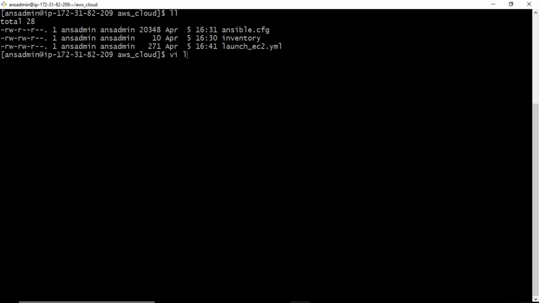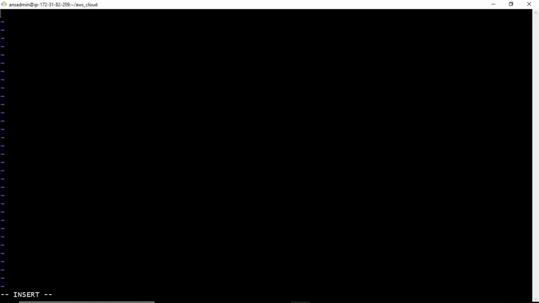Now I am going to launch an EC2 instance with security groups and tags. So I'm going to give some name for the playbook: create EC2 instance with security groups and tags.yml. Assume that you are going to create an instance, or a number of instances, whatever it may be.